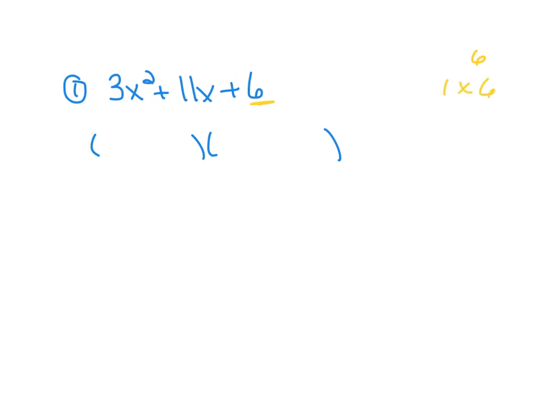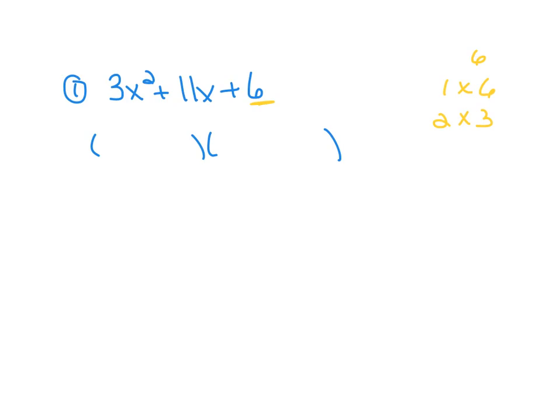Here we go. Number 1. All right, so the problems are still similar. The difference is now it's 3x squared plus 11x plus 6. When we did this guess and test process before, a lot of this guessing and testing, and this is what makes it a little bit harder, happens in your head. Now, for the 6, that part is still the same. Your choices for 6 are 1 times 6, 2 times 3. So that part isn't bad.